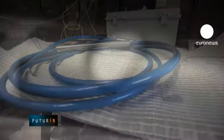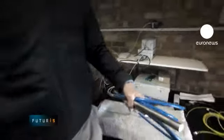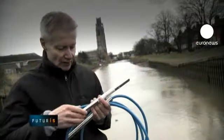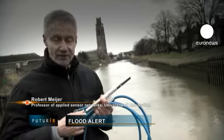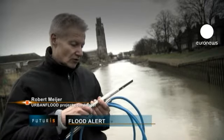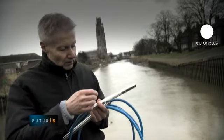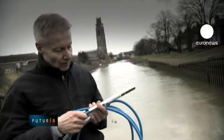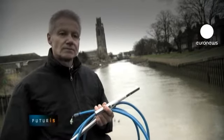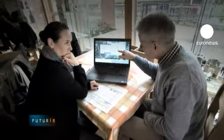Engineers involved in the study have designed several types of sensors, reliable and affordable enough to be put in damp soil embankments. Each sensor is a measuring device with electronic components inside a stainless steel container, with a tiny opening through which water can enter. It measures the amount of water in the dam and many other parameters, such as underground temperature and the movement of the sensors inside the dam. These indications can be followed in real time using any internet-enabled device.